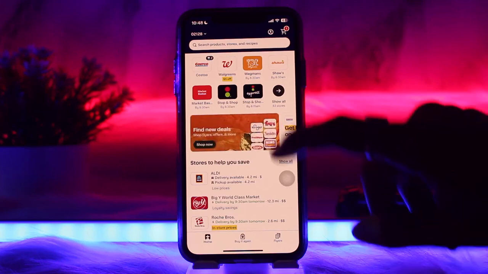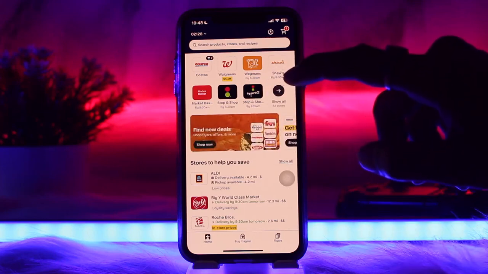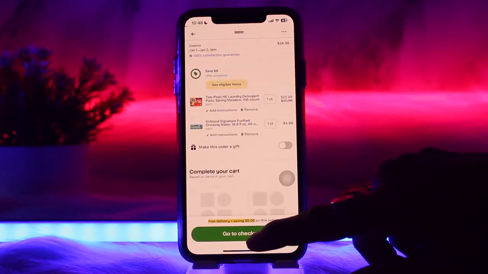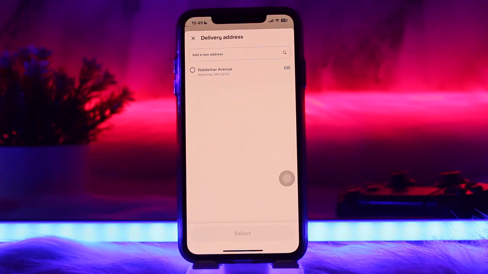The next thing is, while shopping or at checkout, navigate to the current batch in your app. Tap on your cart and then tap on go to checkout. Now here, what you need to do is find the item in the order that needs to be refunded. Tap on the item in the list to view its details.